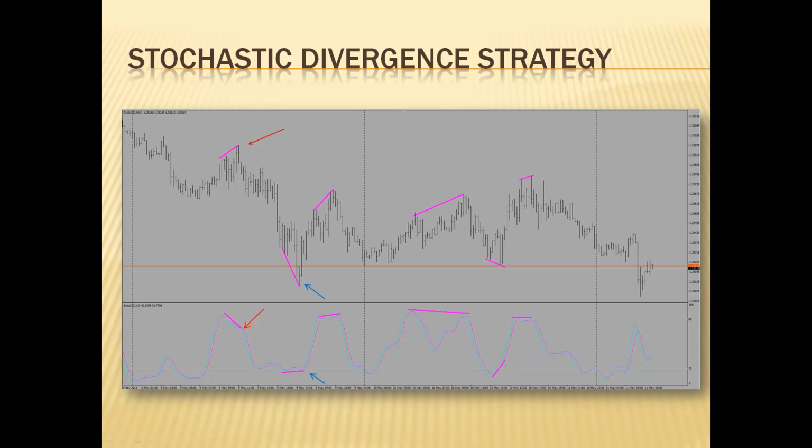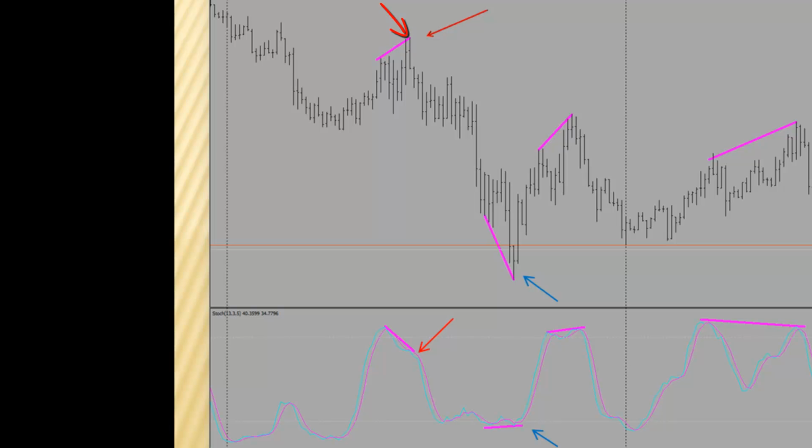Let us for a moment examine a very simple strategy that uses a single indicator. I dubbed this strategy as the stochastic divergence strategy. Nothing fancy, I know, but I'm looking for simplicity and effectiveness here. So, the rules for this strategy are simple. You sell when the second peak high on the price swing matches a lower peak high on stochastic, also known as bearish divergence, and buy when the second peak low in the price swing matches a higher peak low on stochastic, also known as bullish divergence.